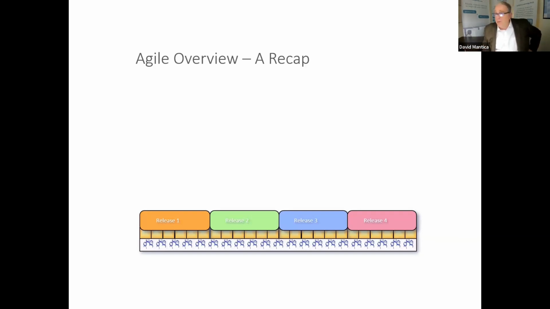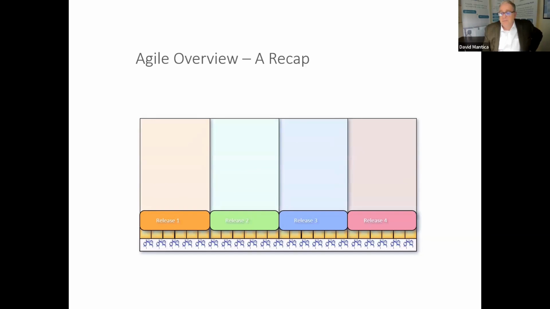And then the one above that, those are your iterations. Two to four week iterations. And then multiple iterations become releases. But remember, at the end of an iteration, you're going to showcase something. A release is when you deliver it out into the wild. But at the end of each iteration, you're going to show people a sliver of some level of functionality, so they can provide you feedback and input.